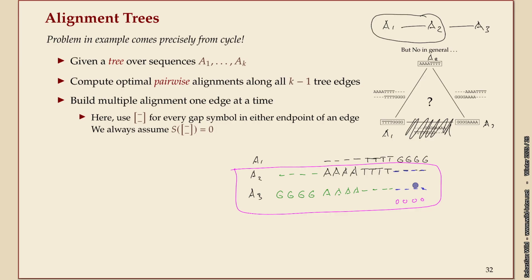Now, unfortunately, this does not mean that the resulting multiple alignment as a multiple alignment is optimal. Because there could have been some better way of grouping things. And maybe there's no way of building a tree to give us the best alignment. All of these things are possible. But at least we have an algorithm to compute a multiple sequence alignment that starts from optimal pairwise alignments. And we can still choose what tree we want to pick.